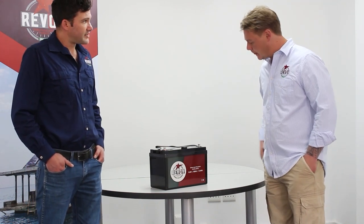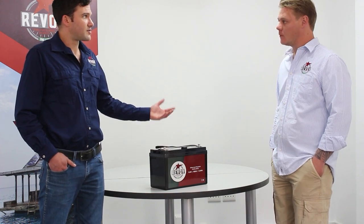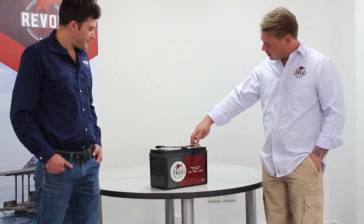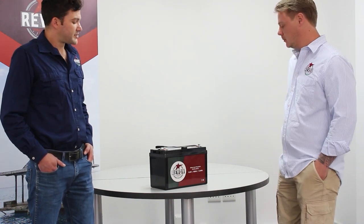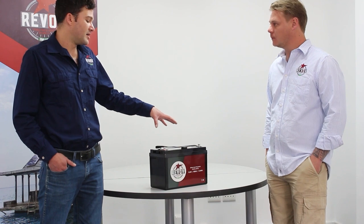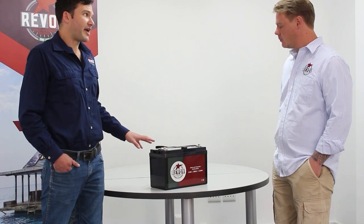You mentioned the Bluetooth. With every unit, they're going to be shipped with a how-to manual. The app is downloadable so you can view each cell's balance or each cell's voltage, accompanied by the overall voltage of the unit. You'll also see the model number, which is where you'll identify which battery you connect to if you've got more than one. Referring back to the manual that will be supplied, there's a series-parallel configuration so should you require 12 or 24 volts, or two banks of 24 volts, refer to your manual. All you'll need to ensure is symmetry amongst all connected cables and that each bank is fused accordingly.